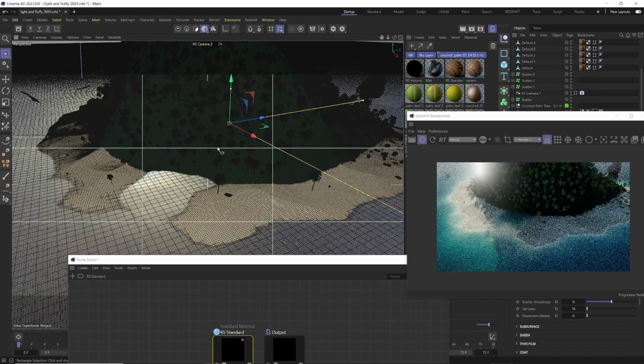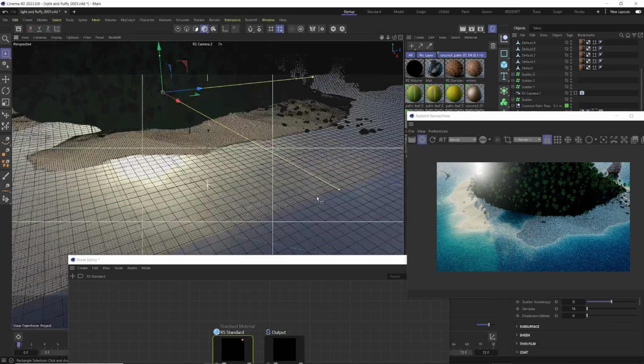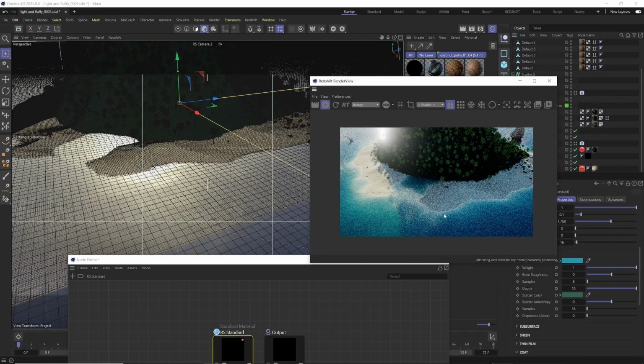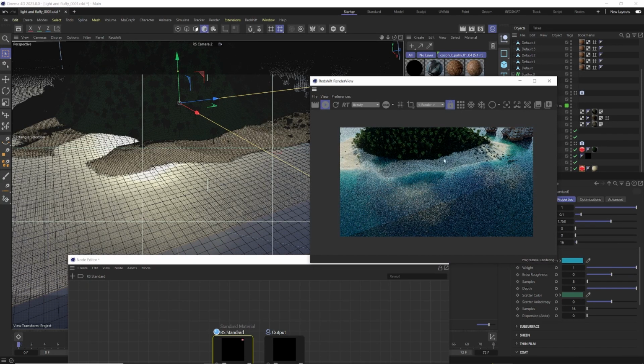Because I like the idea that we can see further along our beach here, but I don't like the idea of seeing the edge of our island here. So it all just depends on scale and everything. So we're seeing that edge there. Let's come dial that back into like 8. Still seeing it a bit. We could darken the color, but I think 7 is going to be a good spot for us.